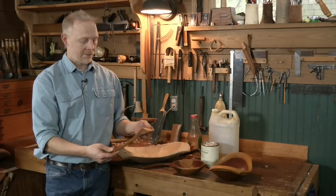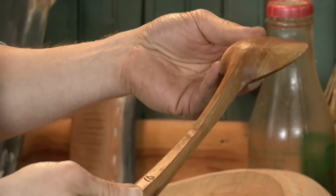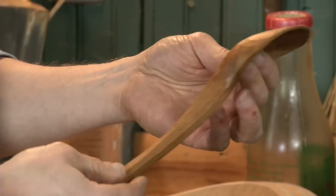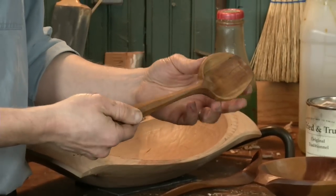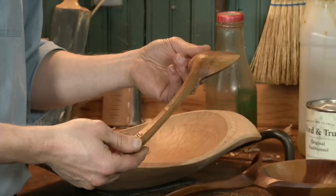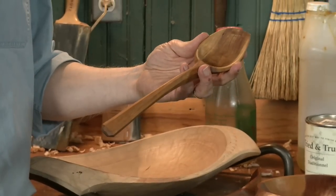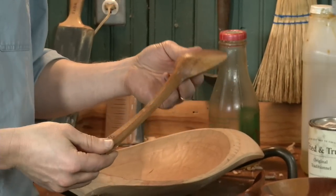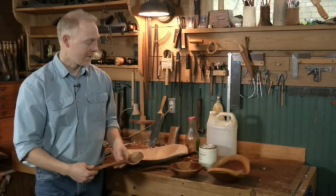It's the same thing with heat. This is an example of a spoon that's been around for years and it gets stirred around in pots with hot food, and it just holds up fine. It's never been retreated — in theory it's nice if you retreat them every month or two, but who remembers that? You just keep using them and they hold up really well.